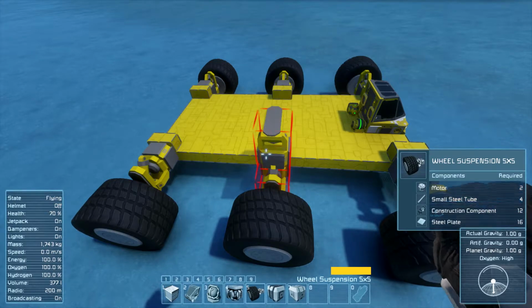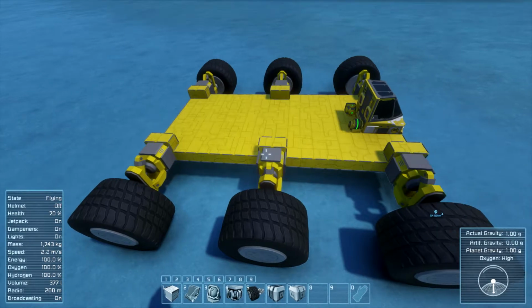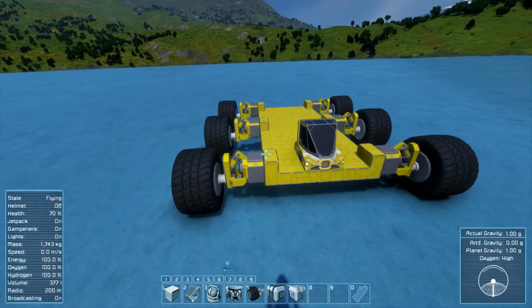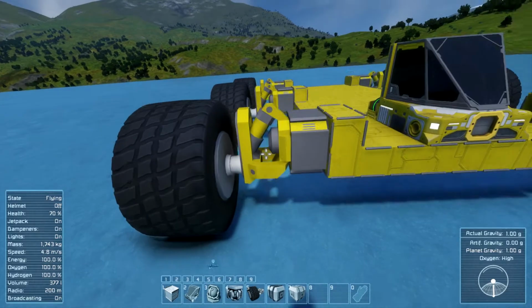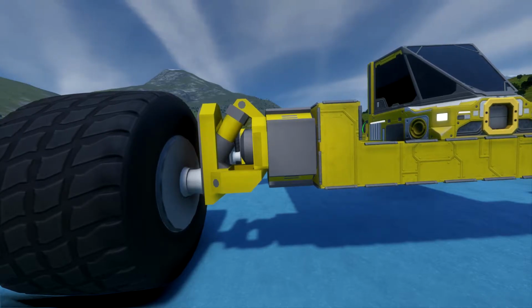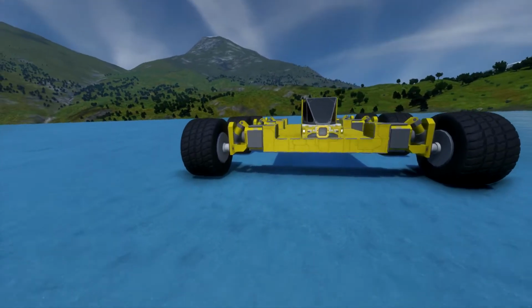I would recommend the 5x5 wheels over the other wheels, even if they are way too large for the car you're trying to build. Just use the 5x5 wheels and build a bigger car. They're not much more expensive, to be honest. They're a little bit more expensive, but not so that it matters price-wise, and they are much, much better than the 3x3 wheels for some unknown reason. The second is that this is the right side up. So there is actually an orientation to the wheels, which I didn't know for the longest time ever, but now I know, and I'm telling you so you know as well.